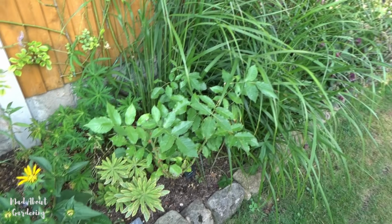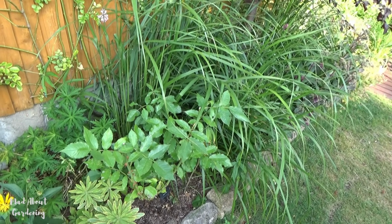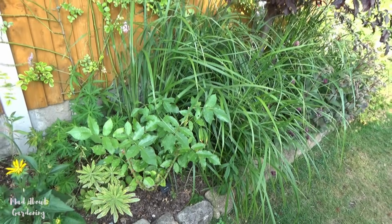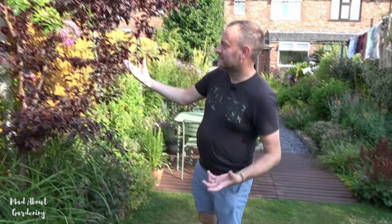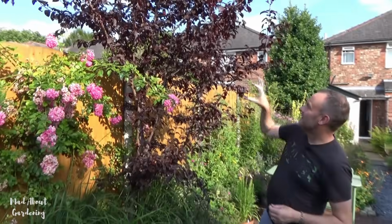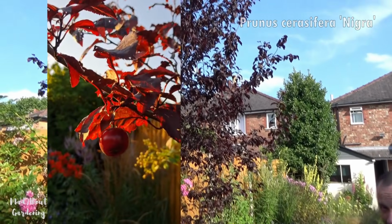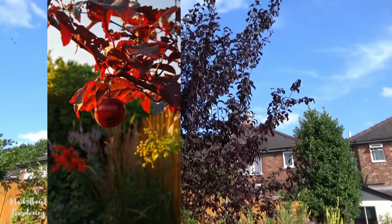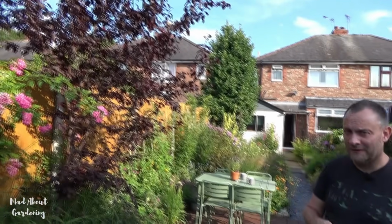Rosa Sweet Honey has been cut back, finished the first flush of flowers. And so that's been cut back. It will provide us with lots more flowers through into the autumn. Everything's looking great though. Our tree, Prunus nigra, really interestingly, produces the most gorgeous fruit, and they are entirely edible. Paul tried some of those, and they tasted apparently really, really nice. We had a few on there. I think there was 2 on there, if I remember correctly, and apparently they tasted really nice, so it's worthwhile knowing you can eat them.